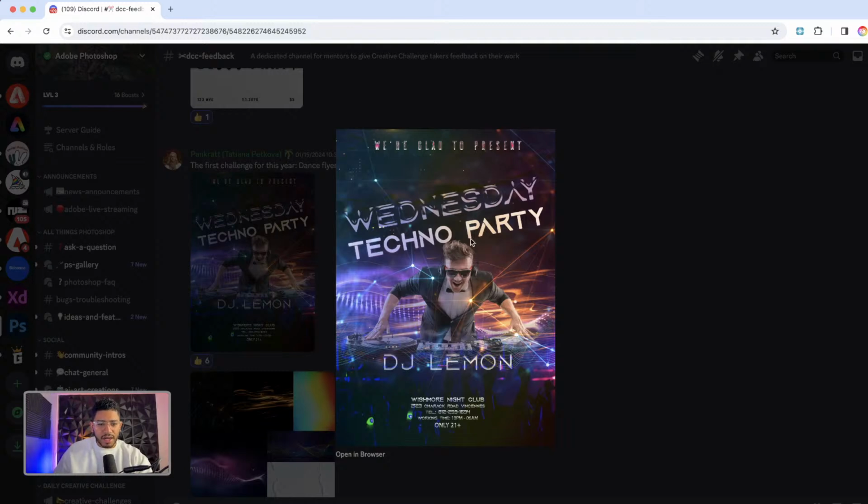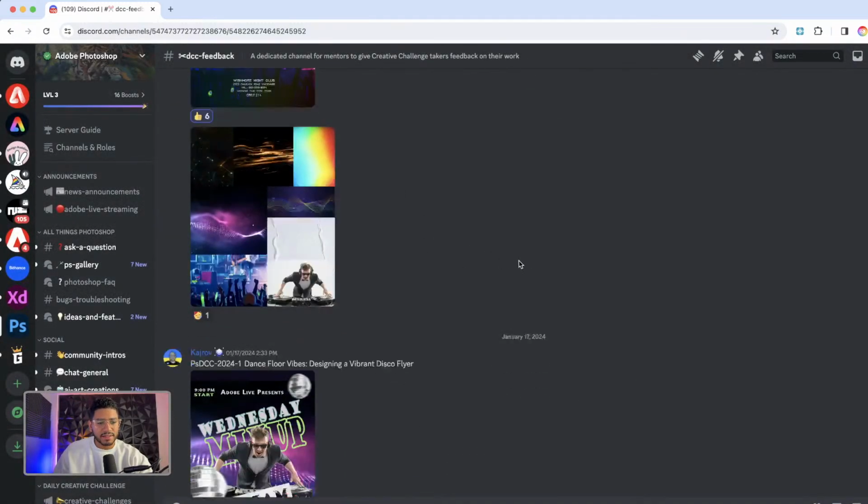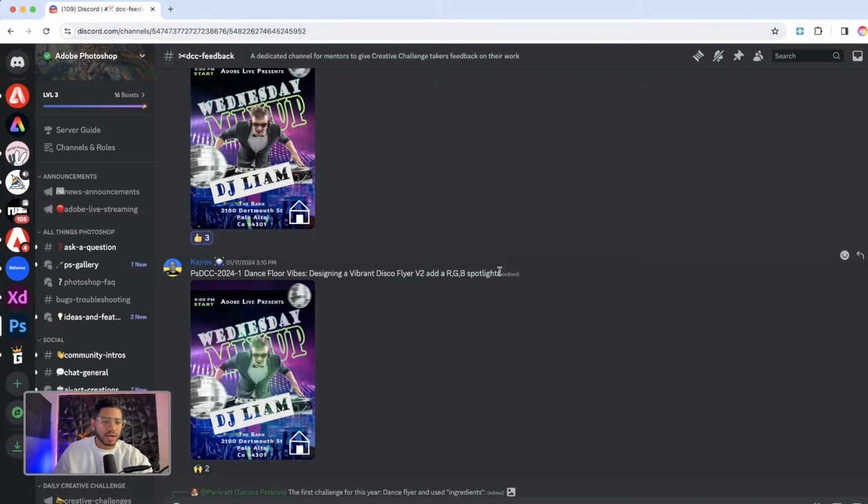But you did an amazing job, Tatiana, here. I really love this section here. It's really blended. It's probably three or four images blended in there. I really like the center here of text. It drives your eyes to the middle, like DJ Lemon, and then down to the nightclub, and then you see the address there. That's pretty legit. I really like that. So thank you so much for doing that.